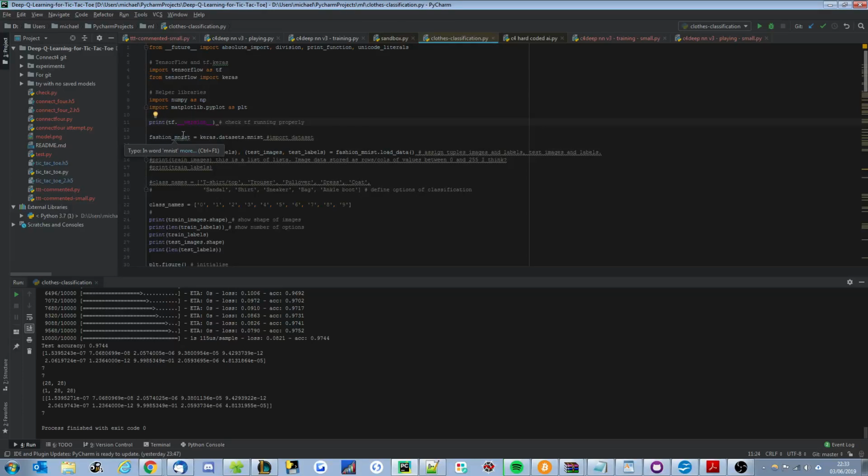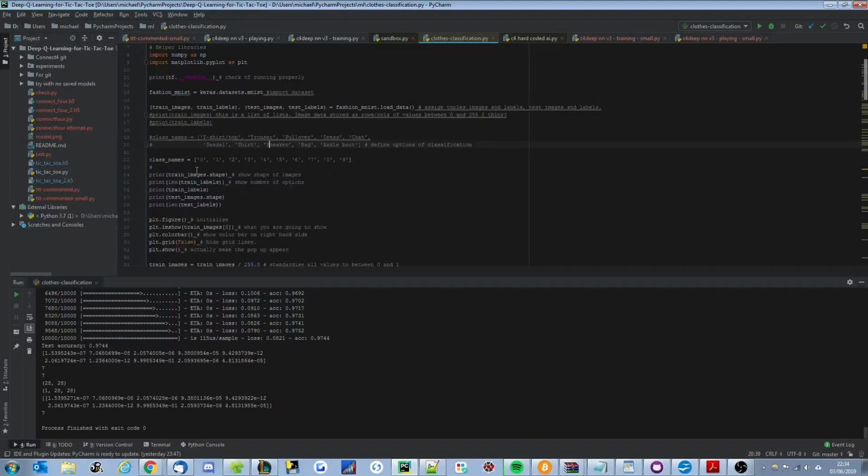This was originally the fashion one, but I've just changed it, so you could have fashion underscore mnist, that's the fashion data, or just mnist is the handwriting one. I've just done mnist for the handwriting one for now. So we have the images and the labels, and then the test images and the test labels. Those are separate. That's still the handwriting load data, but that's fine. The class names, I'll swap these over for t-shirts and clothes in a second. The class names for us right now are 0 to 9.